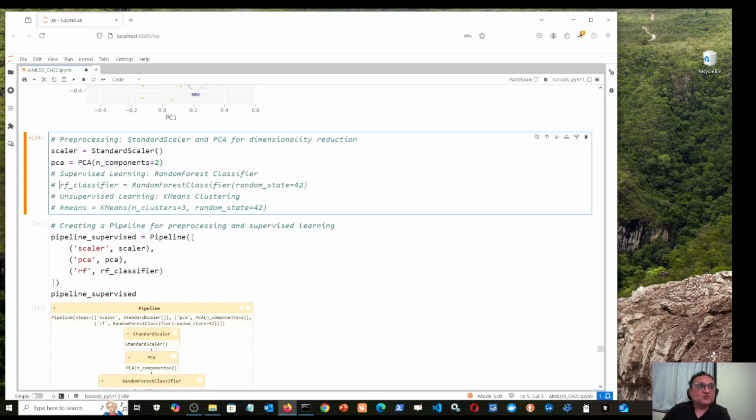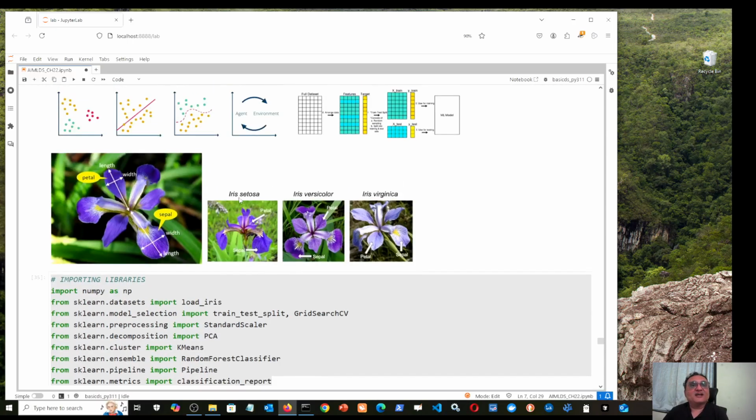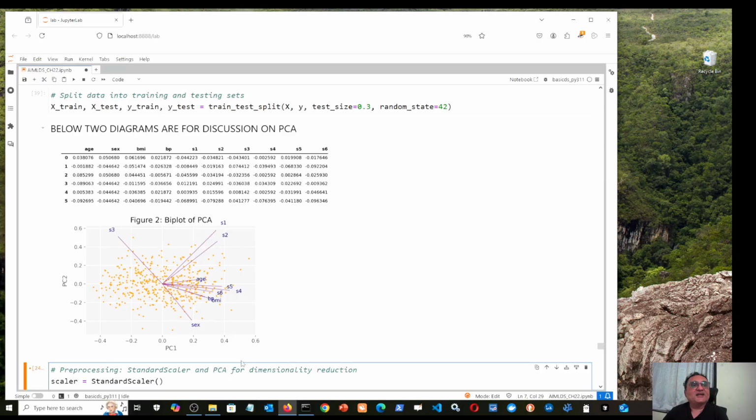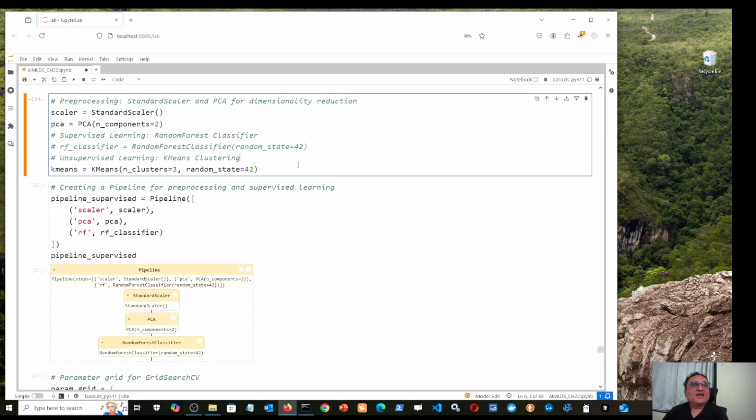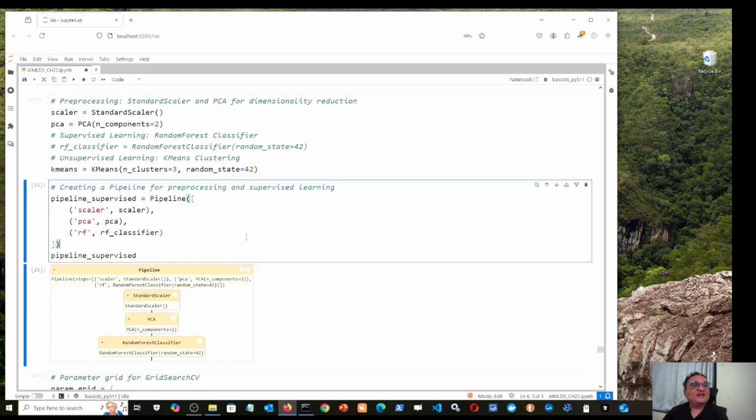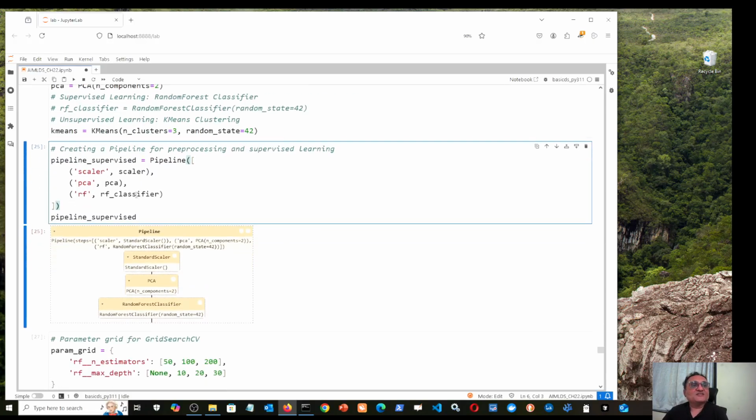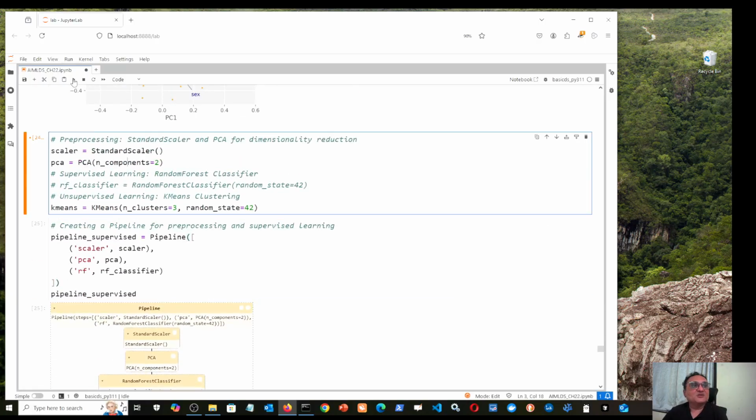Now I don't want to do supervised, so I'm commenting out random forest, and I now want to do unsupervised k-means clustering. So I remove that commented portion. That means now this part is active. K-means is equal to n clusters is equal to 3. Why I'm choosing 3 clusters should be clear, because I have 3 species. So I want to divide my data points into 3 species. Okay, and thereafter I'm creating my pipeline for unsupervised. So this part will not come. So I can remove, I mean, I will not execute this part. I will execute this part.